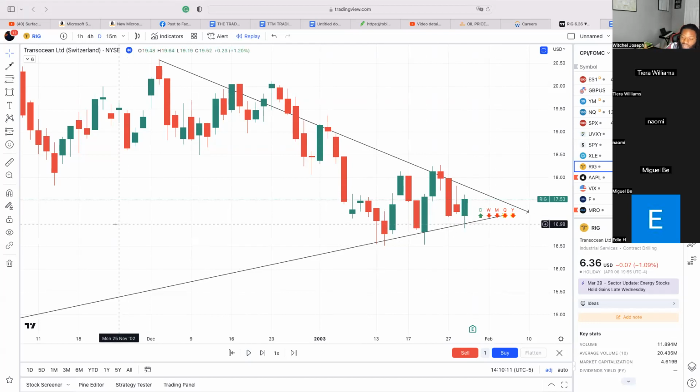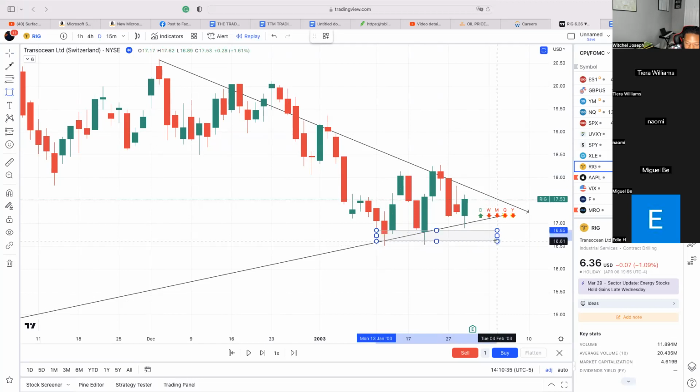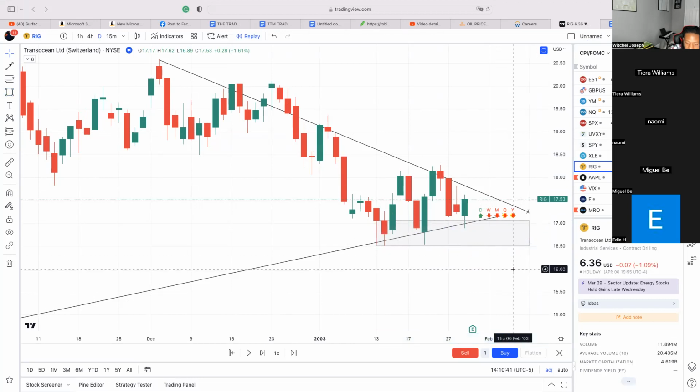So another strategy that I use is supply and demand. Supply and demand is when you find areas of consolidation where there's past buyers and sellers. So I know that right here is an area of consolidation, and I know that it made a big move. So that means that there's buyers at this level, and they're really defending that level. So I could draw a little box, and I could say, if it comes down here, I could probably buy. Like I'll probably stay up to here. This could be my buy zone potentially for a buy, right? But it has to bounce off of that the same way this is bouncing off of that. But I already missed this move, so I have to be patient.